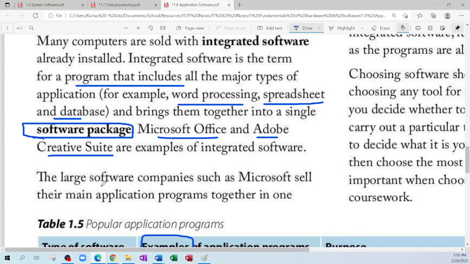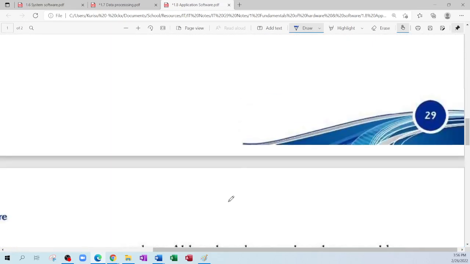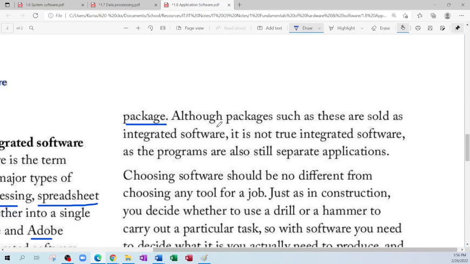The large software companies such as Microsoft sell their main application programs together in one package. Although packages such as these are sold as integrated software, it is actually not a true integrated software, because the programs are separate.